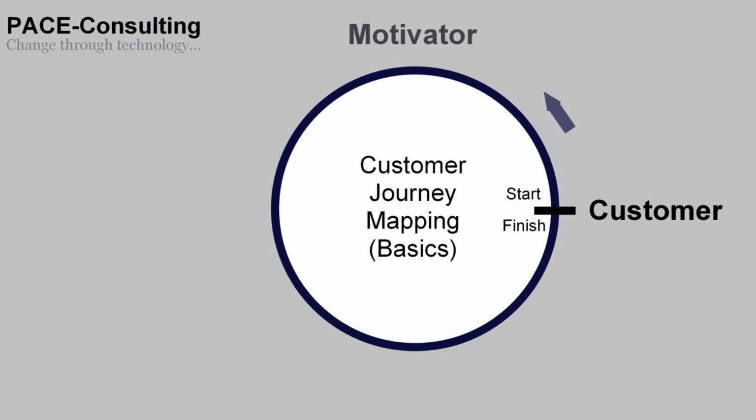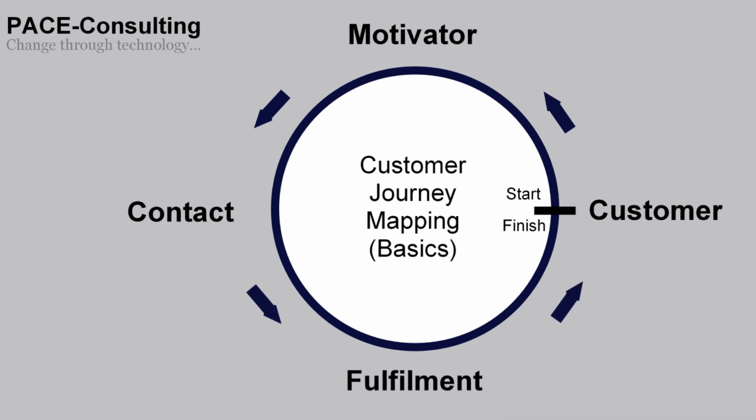So starting with the customer on the right hand side, we then next go up to consider what motivating factors the customers have in contacting your organisation, before then considering how they go about contacting you, whether that's online or over the phone possibly, and finally the fulfilment processes you have in place to deliver what the customer is asking for. When the circle's complete, the circle looks right, and that's why I like using circles for mapping journeys. And hopefully when we go through this you'll see the effects of the journey breaking up and how you can't help but want to find out more.